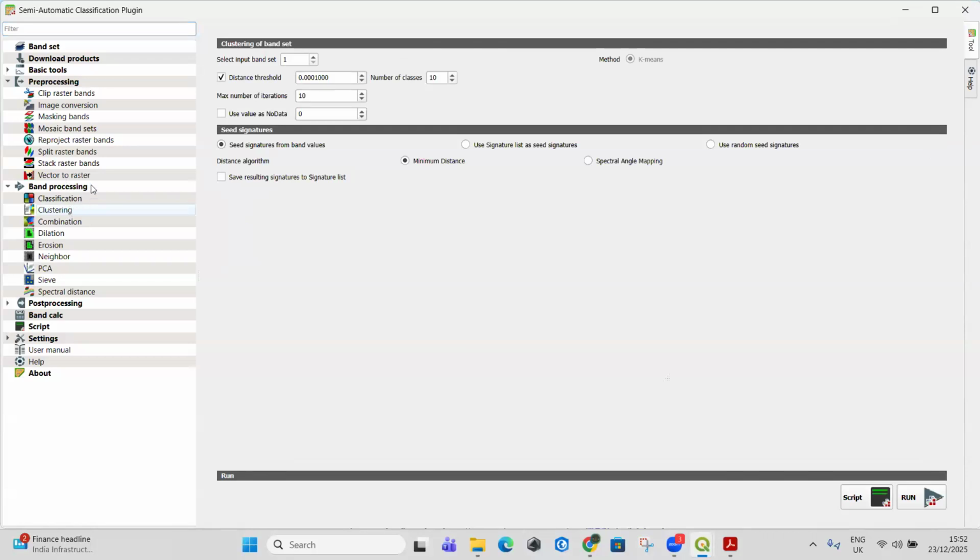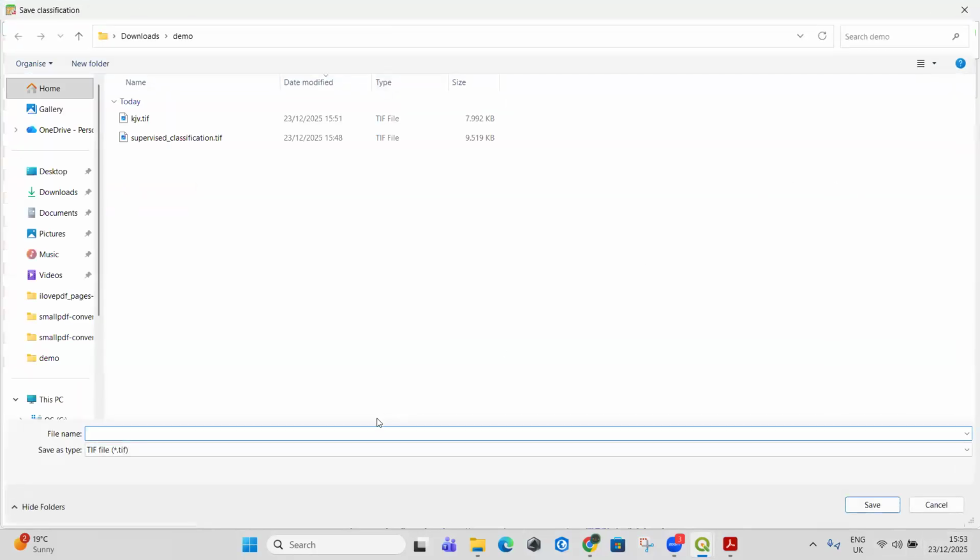In clustering, you will find only one option here, k-means. Before there was isodata also, but they got removed because it had lot of bugs. So for now, we just have k-means, and we can simply select the number of classes, how many classes you want in your image. Simply select it and run it. So this is unsupervised.